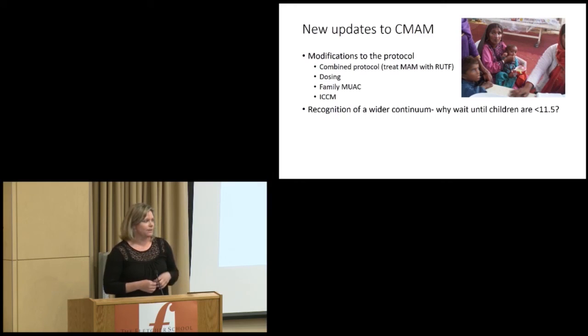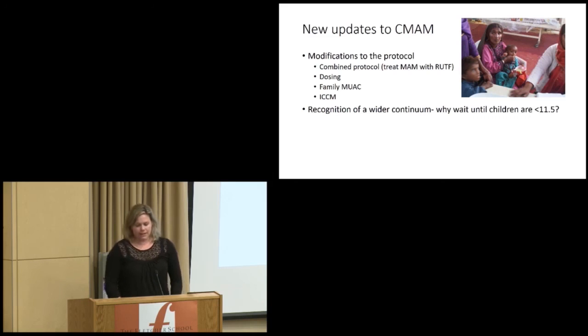And then the last modification is integrated community case management, or trying to actually empower community leaders and community health workers to be able to treat children directly. And so again, trying to overcome some of the challenges in terms of access, in terms of budget, in terms of supply pipelines, and also in terms of medical staff and capacity. Just the lack of nurses and doctors who are actually available to work even in the outpatient feeding centers. Having community health workers empowered and trained to actually treat malnutrition is another way to try to overcome some of the access issues.